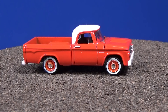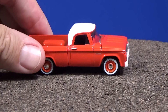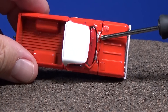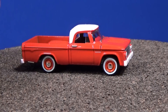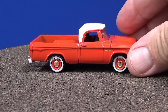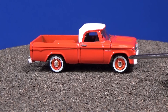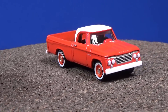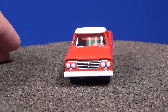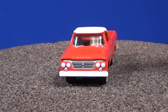Let's start off with the 1962 Dodge D100. Nice details — you have 'Dodge' printed on the side, door handles printed, and windshield wipers. Check out the white roof: two colors — white roof and orange body. The tires are rubber tires, two-piece, so you have your hub and your rubber tires. In the front you've got printing for your headlights, grille, and bumper — very nice. It does say 'Dodge' right here on this leading edge as well.